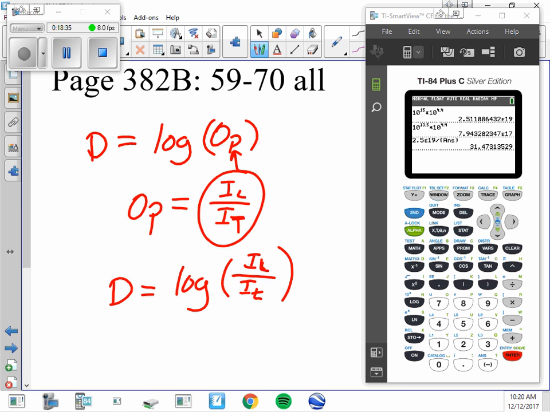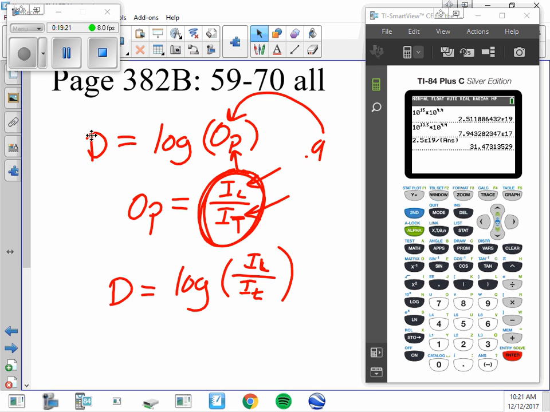What is the density of the photographic material that only transmits 90% of the incident light? Well, the top would be whatever it is, and divided by the bottom equals 90%. All you have to do is put 0.9 in there. So whatever this is, it equals 0.9. So just put 0.9 in there, and it'll tell you the density. Yeah, it's just D equals the log of 0.9. I think so.